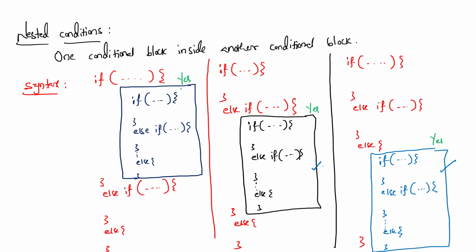This is the nested part. Can we have only else here? Inside if, only else? No. Inside also the same syntax has to be followed: if, followed by else if, followed by else. Can we have only else if? No, we cannot have that. So again, the rule remains the same. If one condition block, that must be if only, inside also. If two condition blocks, it can be if else. If three condition blocks, then if followed by else if, followed by else. That order remains the same even inside, same as outside.